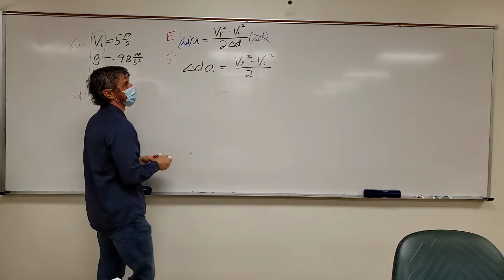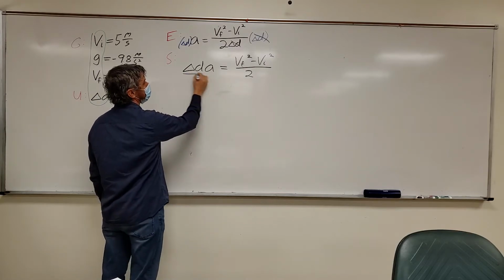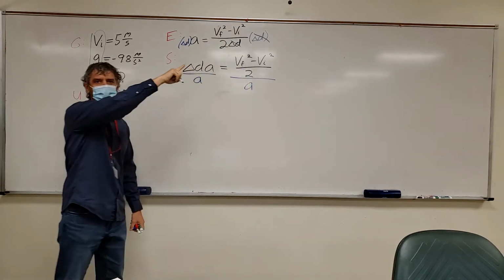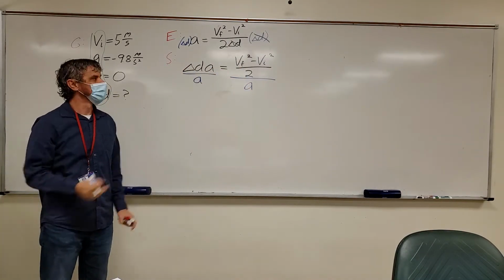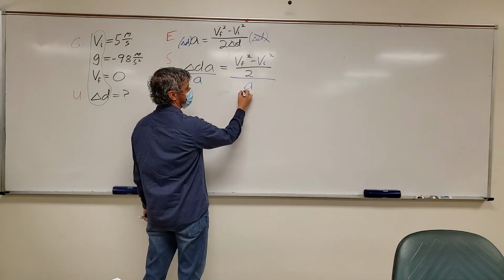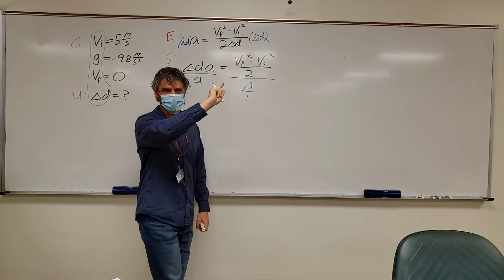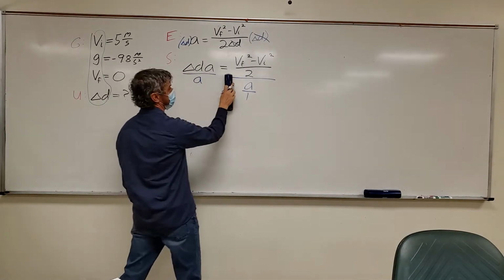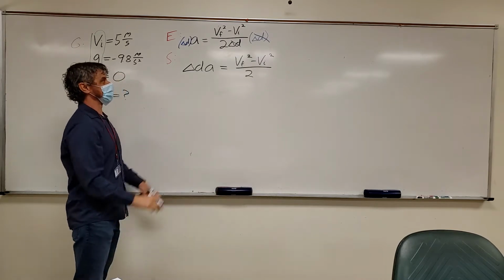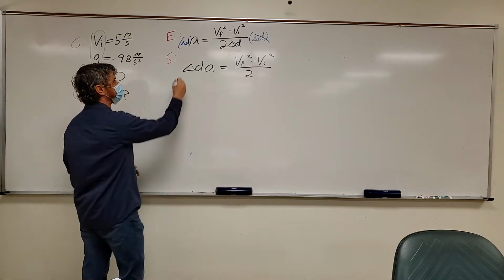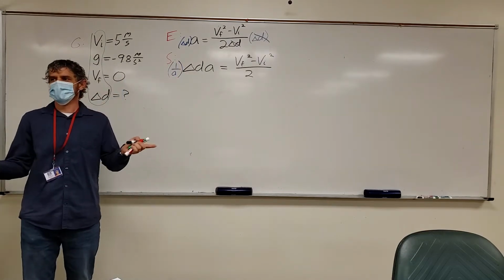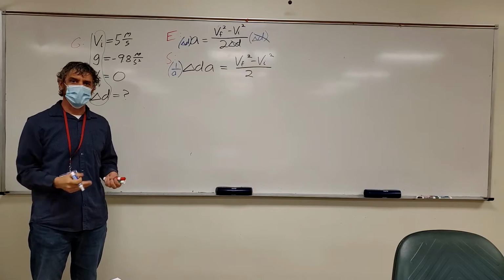Now some students have trouble, and I actually don't like doing this. If I divide both sides by the acceleration, this is gross to me. I don't really like compound fractions. If you know how to deal with compound fractions, that's fine. You just put the a over 1 and multiply by the reciprocal, right? That's what you do when you divide a fraction by a fraction. But another way of writing this, which means the exact same thing and my brain likes a little better, is I'm going to multiply both sides by 1 over a. It's the same thing as dividing, right? Dividing and multiplication are actually the same thing.